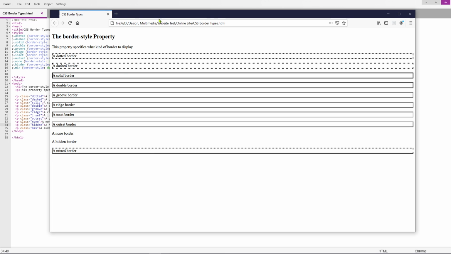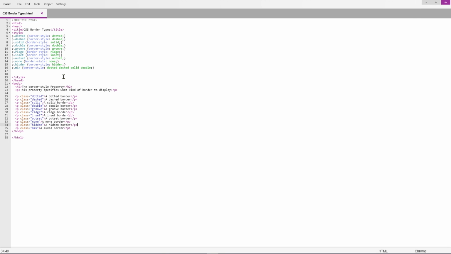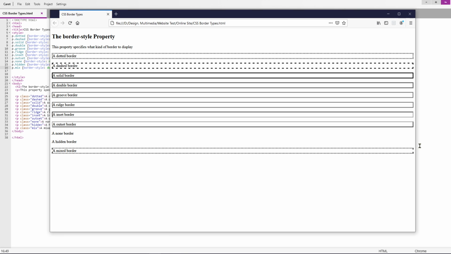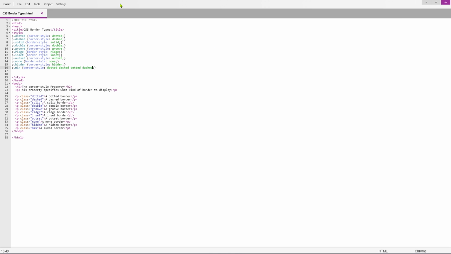So if we wanted that to be a little different, let's say we wanted dotted on top and bottom, and dashed on each side. Let's see if we can do that. We're going to say dotted and dashed, and then let's go over here to our rule and say dotted and dashed. Okay, we'll save that, refresh it, and of course now you see the order. That's pretty much how you can take care of that. Pretty simple.